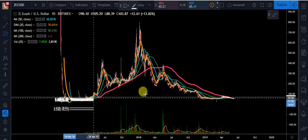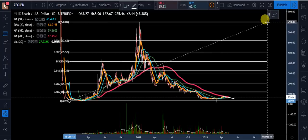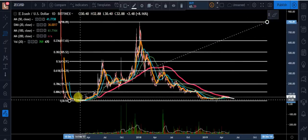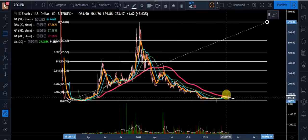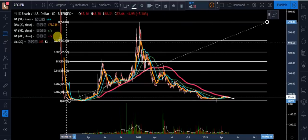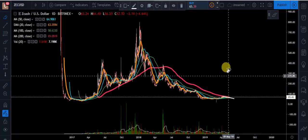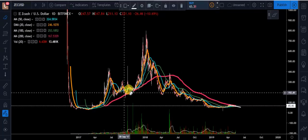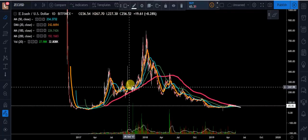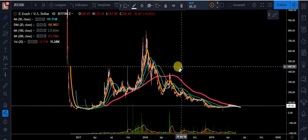So guys, we should be starting a new market cycle coming up here if we can get over this 200-day moving average. But look, this is a full pop. Here's your bull market, and then here's your bear market, and now we're starting to flatten out or round up, starting to get those higher lows. So that means this is the time. This is the time you want to be accumulating coins for a longer term hold, so that we can get up above this 200-day moving average and just keep climbing. That's what we're looking for, is just to climb. Just like this, guys, higher highs and higher lows.